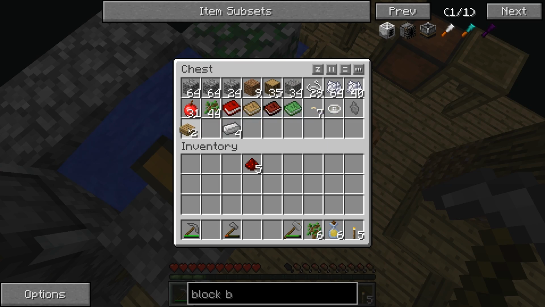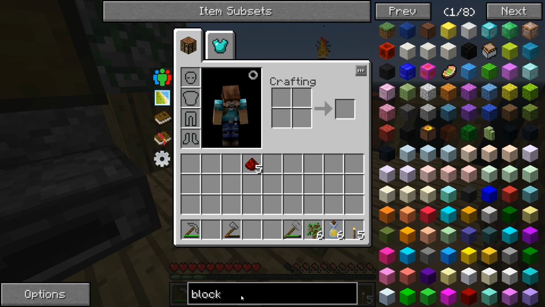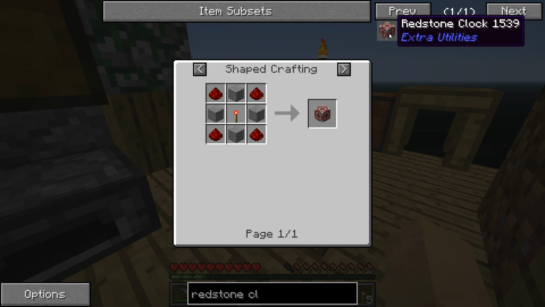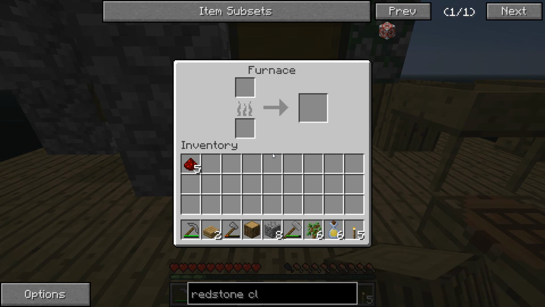Just saying. Let's keep our iron nice and safe. Don't want to lose that. Our trees are all grown up. It's beautiful. Now, I'm wondering, can we make a redstone clock? I believe it only requires 5 and some smooth stone. Oh, we can do that. Oh, we can do that. All right. Let's get those guys.